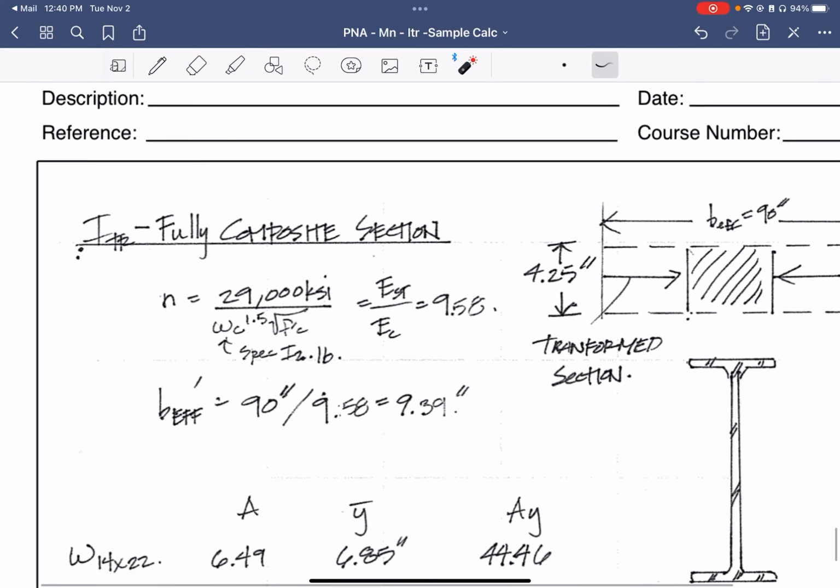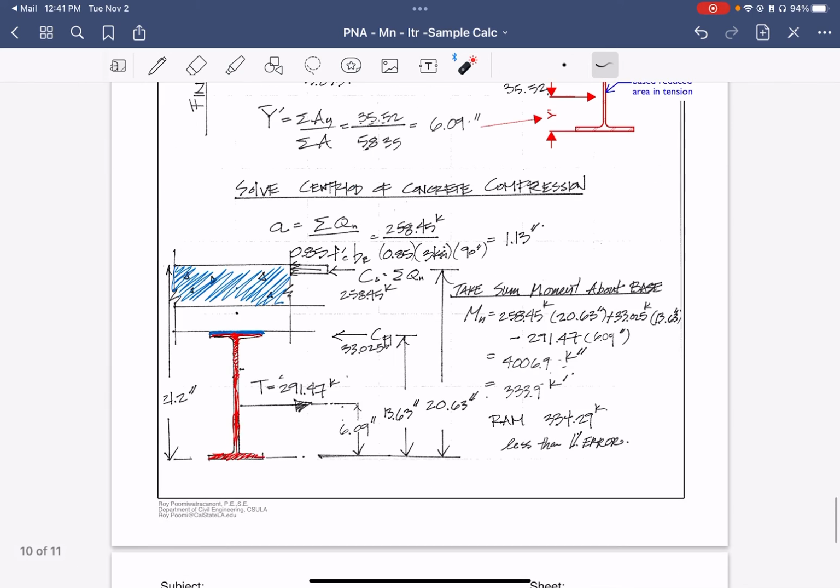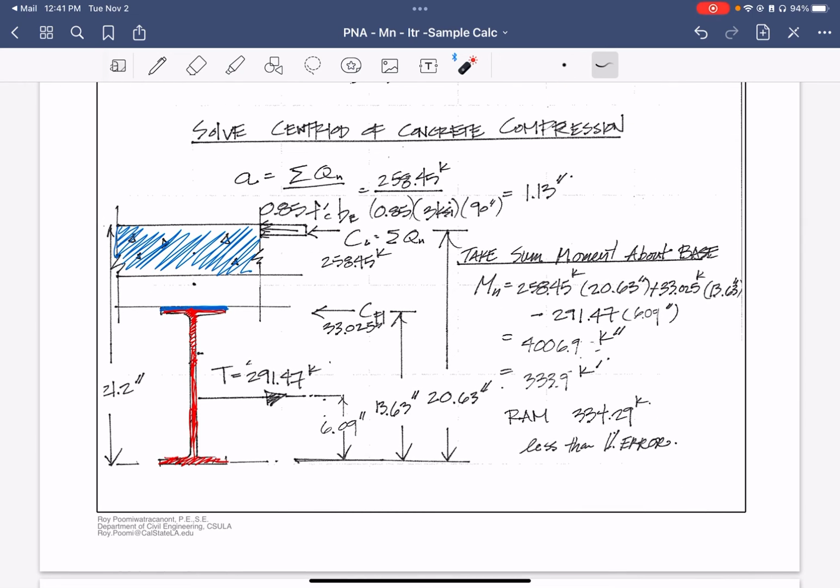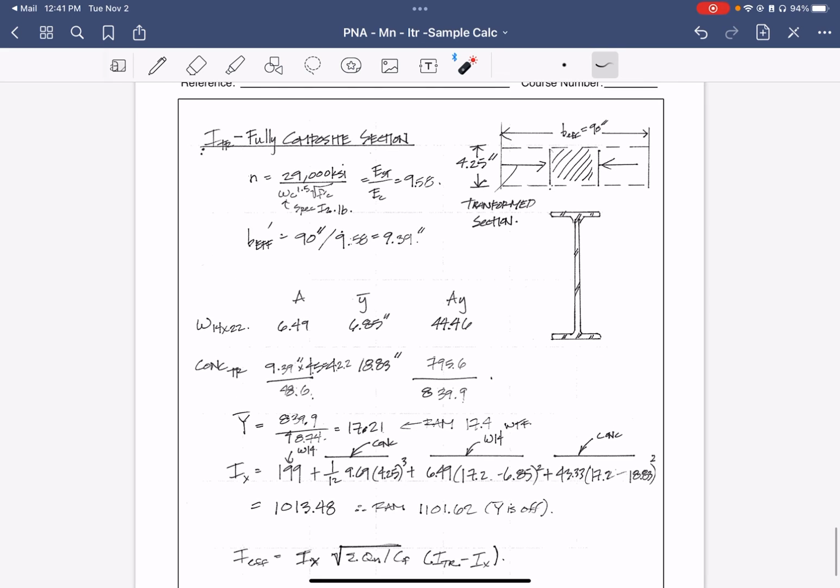Okay? So now that we've solved for the moment capacity for that one, the next challenge is to solve for the moment of inertia. Why do we care and why do we need the moment of inertia? Moment of inertia is what we need to calculate deflection. When the concrete composite is not engaged, we would just use the bare section. But once everything is cured and you have the full load, then you would use what we call the entire section or transformed section.